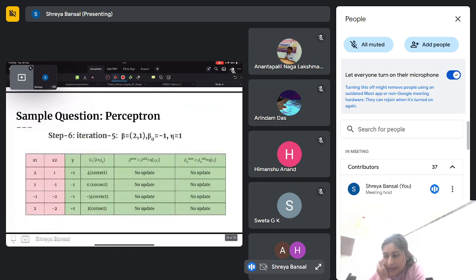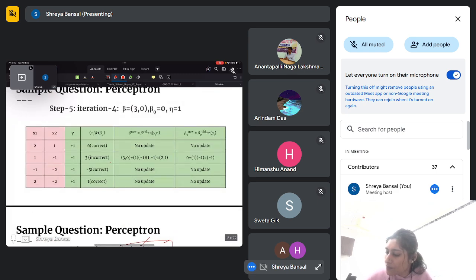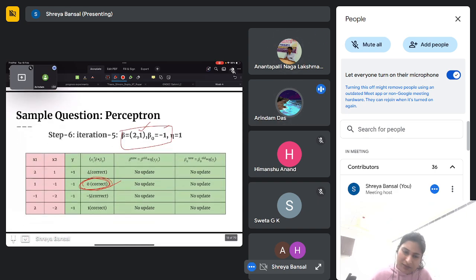So basically, at the last, I get this type of iteration. The betas are there, you can plot it and get the answer. And this 0 is written here because at the last time the betas are updated, and when you update the beta, you are moving towards that incorrect point, which means taking that point onto the line. You can say it is distance minimization. So basically it will not update afterwards.